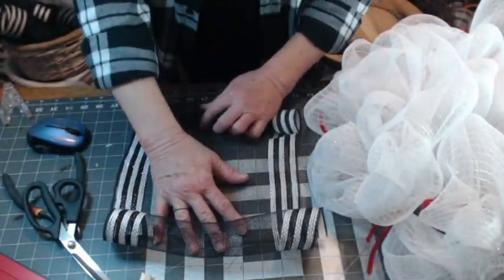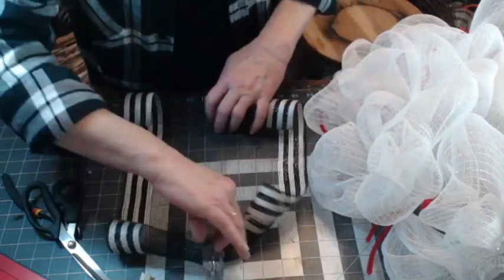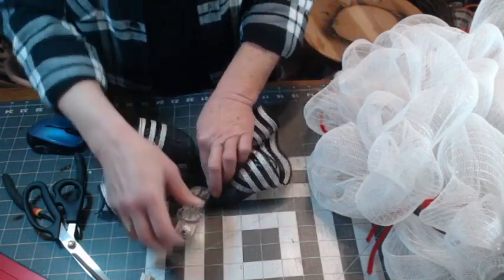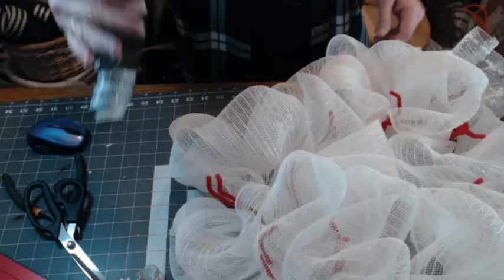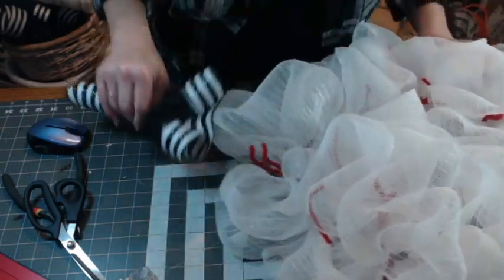Like I said, I have 10 ties on the bottom, 8 on the top, and my pipe cleaners are approximately 4 inches apart. And I did the poof method for the vase. Good thing I looked down there.